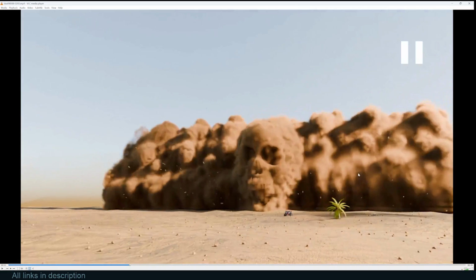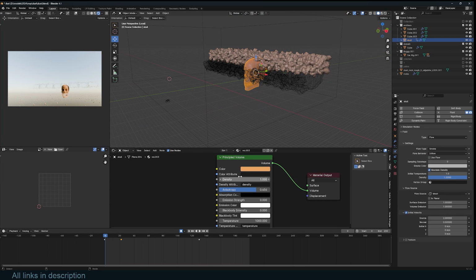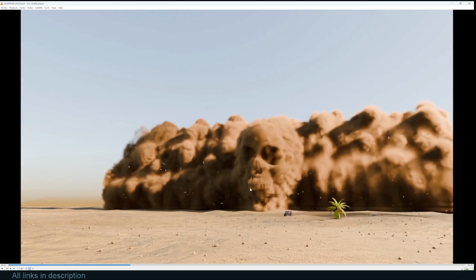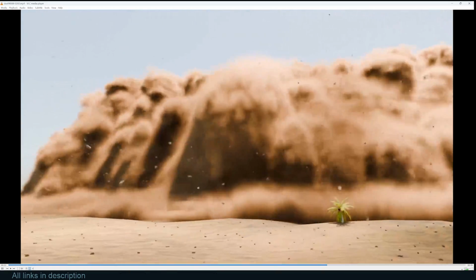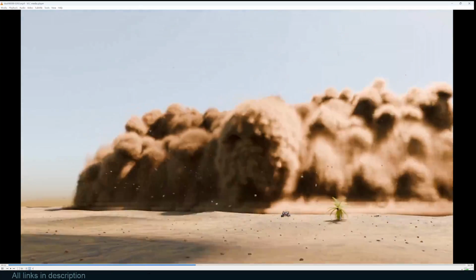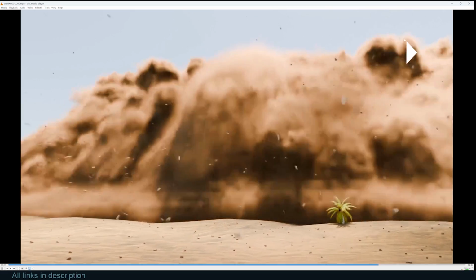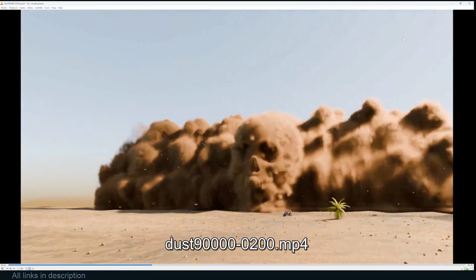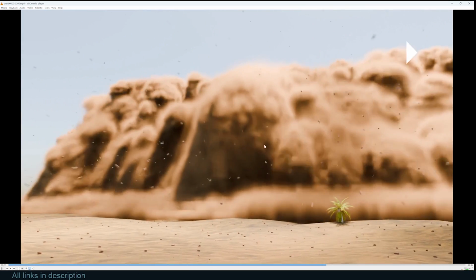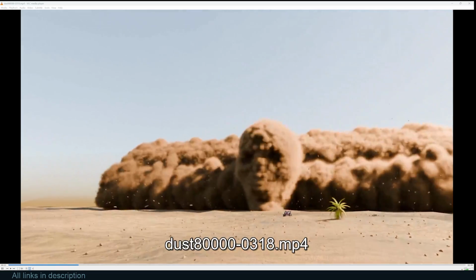So if your skull is not visible, what you can do to help the shape come out is render the skull as well and give it a volume shading that is similar to the dust you have. You can see I just have the density a bit lower, so that it is not too pronounced, but you can still see the shape, and as the smoke engulfs the skull, it disappears a bit, and that way it gives us a more creepy vibe and a ghost looking effect, and it disappears through the smoke. Now if you want to bring it back, you just animate it moving forward, and you will have a nice effect. Here is another test render.